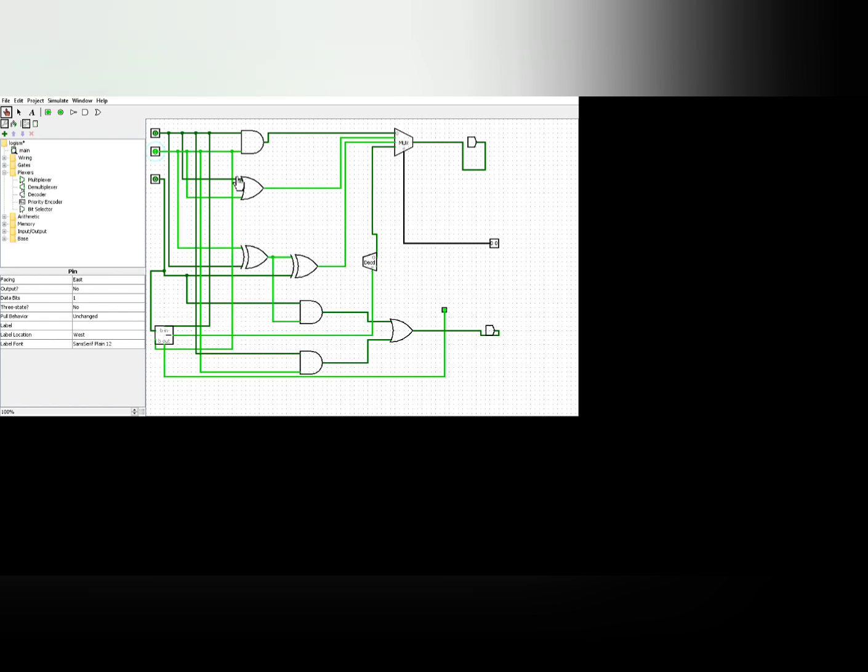So let's test, boom. Now we are able to test everything. You see that the decoder is working, the multiplexer is also working, and the subtractor is also working. Everything is working. We have made it. When you go to the exclusive OR gate, you will see that it turns green.